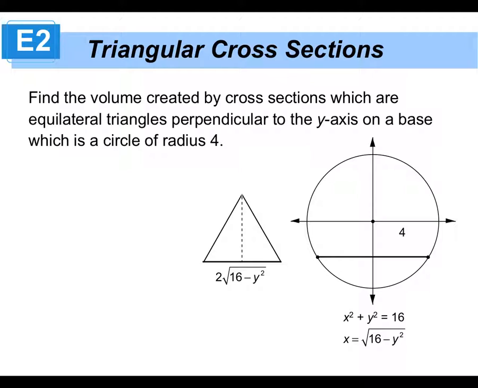So think about it this way. Where is that point located? That point is located at x comma f of x. But the problem is we're working in terms of y, so it's going to be kind of like f of y comma y. So that point is at the square root of 16 minus y squared comma y, which makes the base of this triangle twice that distance from the y-axis to the point, just like we doubled the distance in the last example. Okay, we good? Now I'm sure from geometry you all remember the formula for an equilateral triangle.